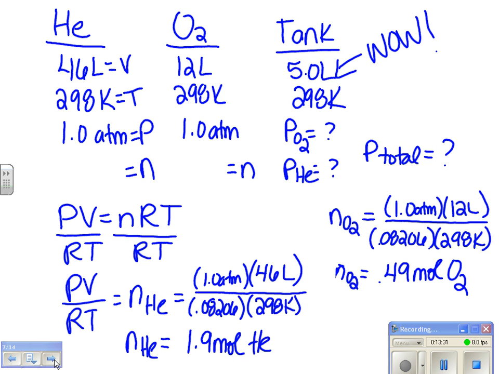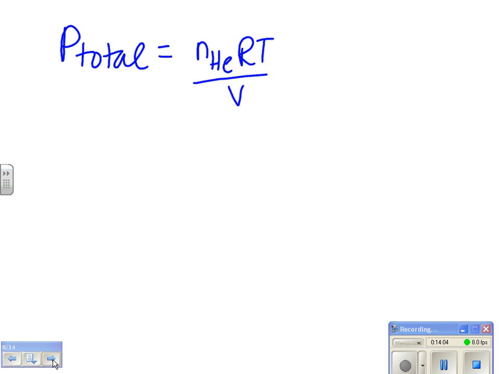That's how much oxygen we had to begin with. That's how much helium we had to begin with, and that's the number of moles of each of those gases that is finally pumped into the tank, right? The only thing that changes is pressure. Okay. And volume. And volume changed, and now because of that, the pressure changes, right? So we need more space. Go to the next slide. And we are going to find the total pressure of the gas.